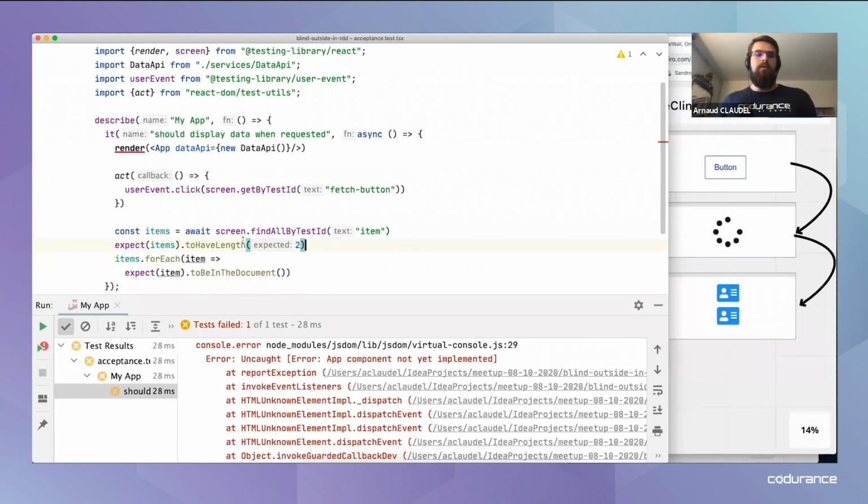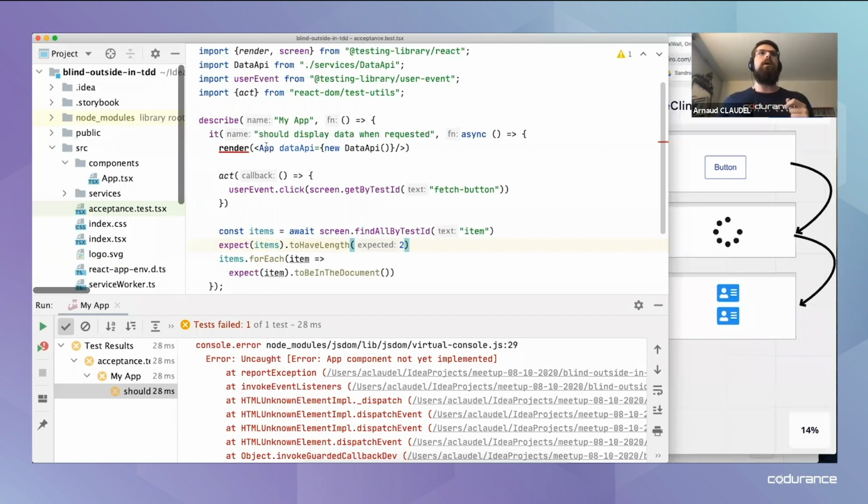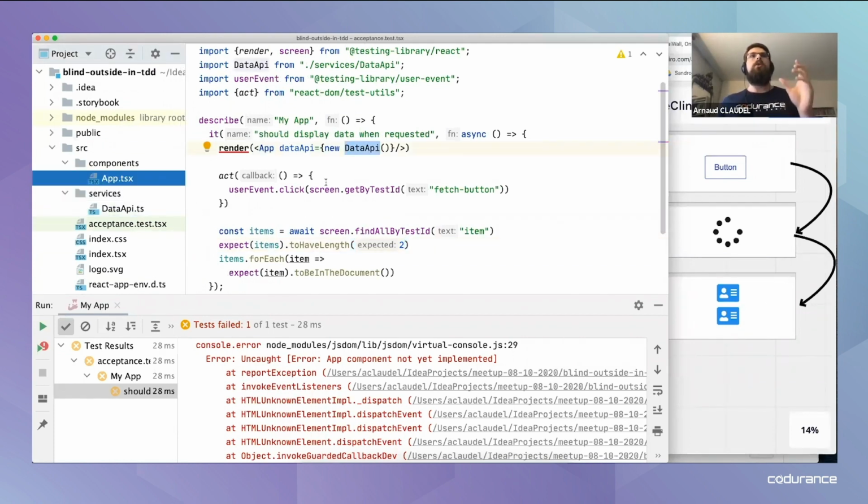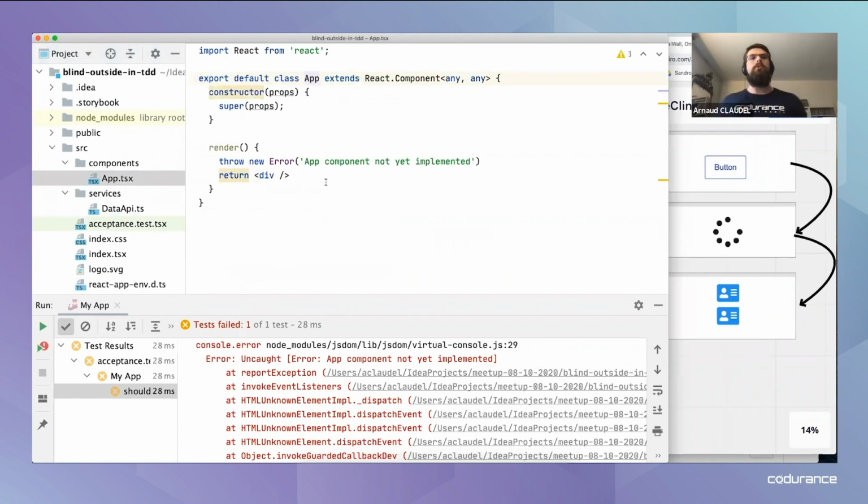In terms of implementation right now, I just have my main components and my data API. Every time I'm writing a new component, I will just write an empty component and throw immediately an error. That way, our acceptance test is going to drive us, telling us exactly what is the next step to implement in order to make our test pass.